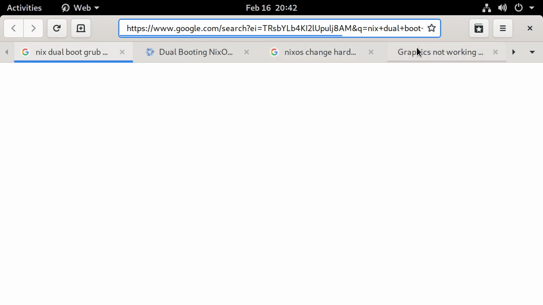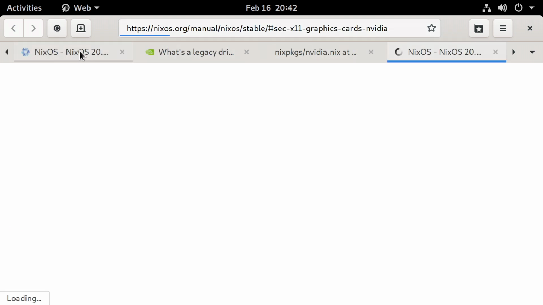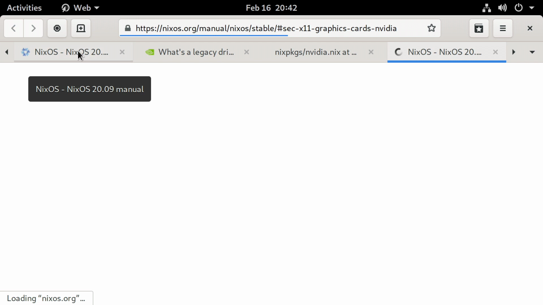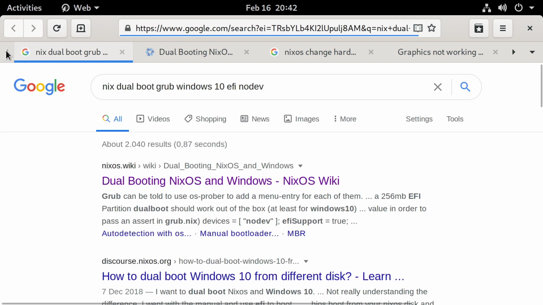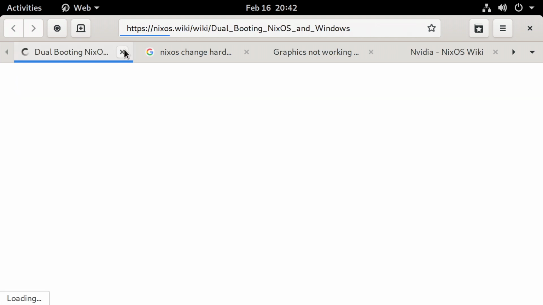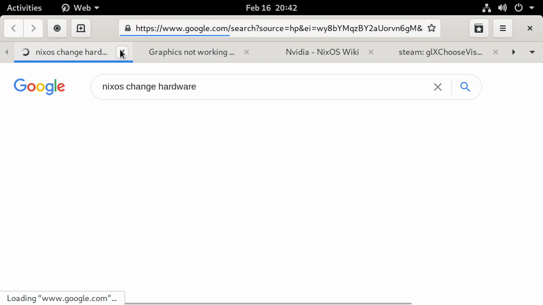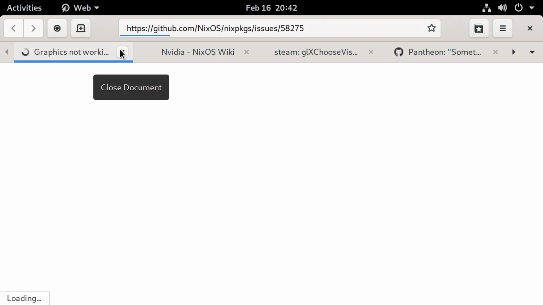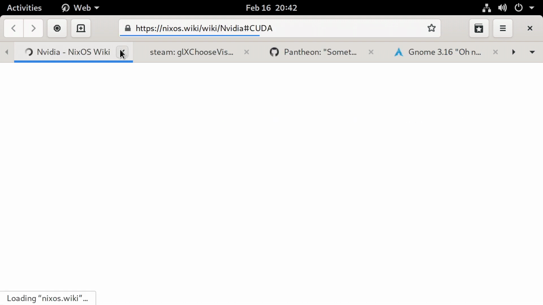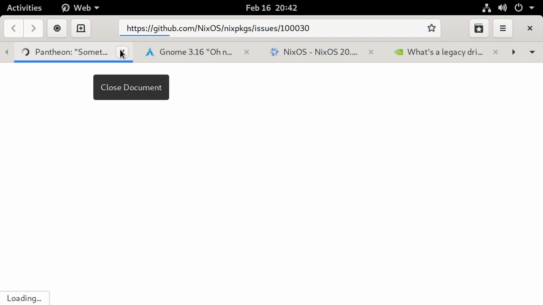And the way I understand it, the default ones as specified in the options, and I'm going to do a little bit of cleanup here if I can. There's too many tabs, like any other system of mine. Hardware graphics not working is not going to help.